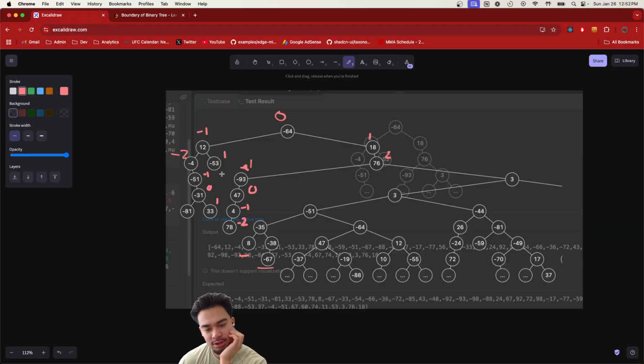Like why is it gonna pick 53 over this? How should we view it? So okay, this is a leaf. Then how do we get the leaves in this order?